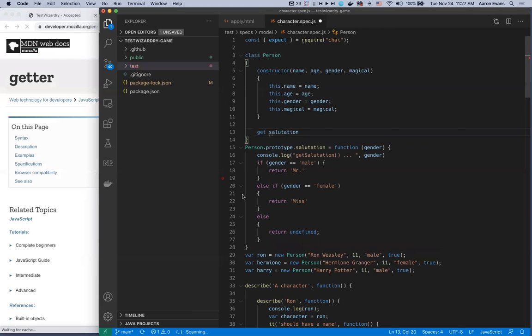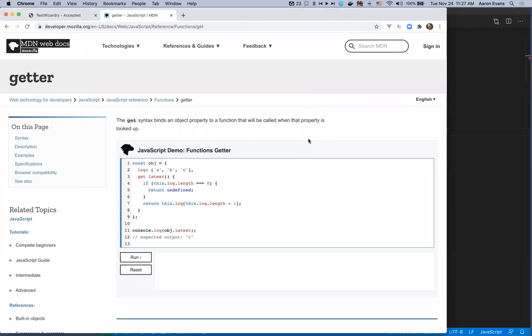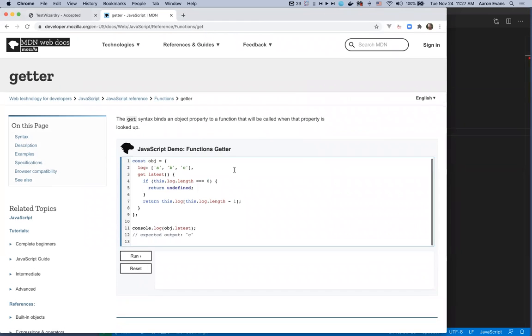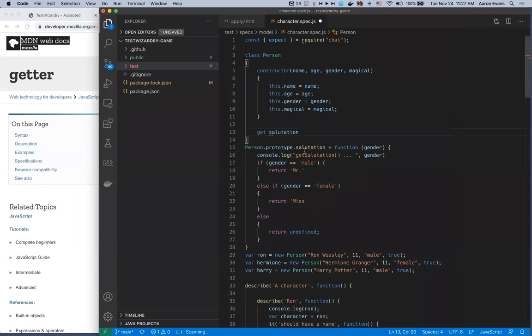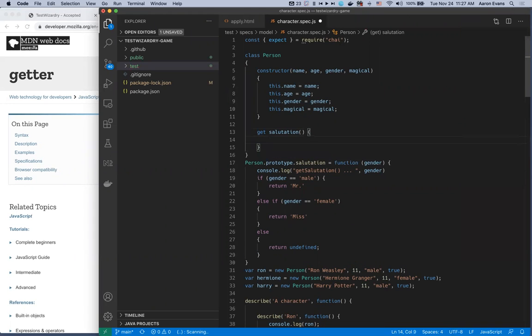I think maybe I just say get salutation is a function. Oh yeah, I just do get and then I define it as a function, and it treats it as a variable. C# has something similar to this.